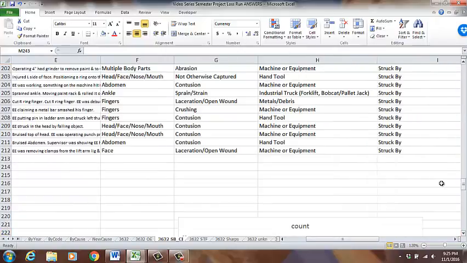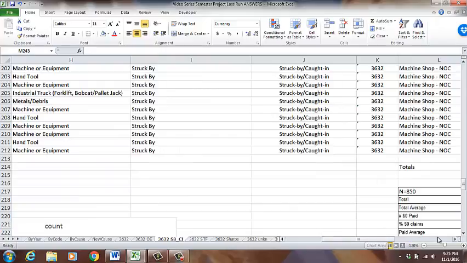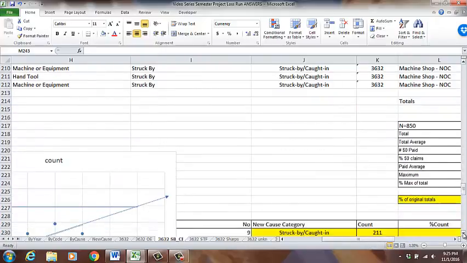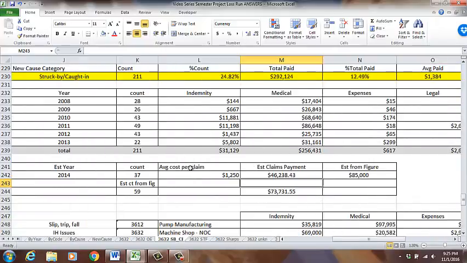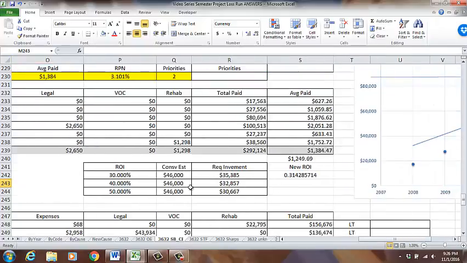There it is. To estimate the number of claims, you kind of just put it all together and try to come up with a conservative estimate. That's what I was doing here, trying to figure out what might be the count, both from an average perspective and from the graphing, what the average cost is based on the dollar values we have, what the estimated claims will be, and then what you actually are going to use. From that, you get a range. The conservative estimate is 46,000 for next year, and these are the ranges of requested investment based on the return on investment.